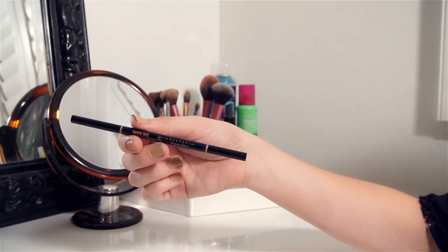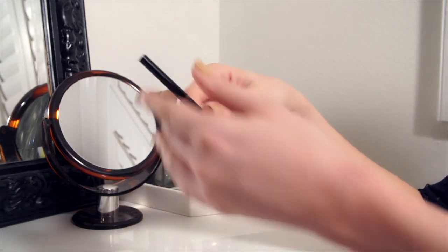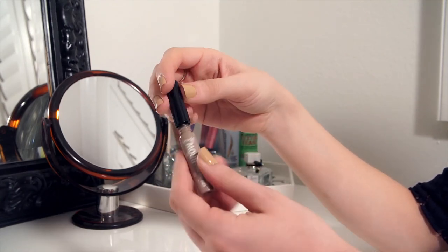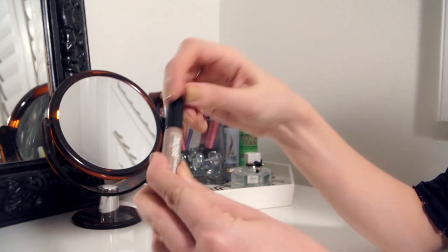My next favorites are actually two products, but they're both for your brows so I want to talk about them together. I got this combo from watching Miss Glamorazzi — Ingrid — I'll leave her channel below. She's one of the people who inspired me to start a YouTube channel, and I actually got to meet her at Lucky FABB — she's exactly like she is on her channel. So I follow her religiously, and she always uses this combo: the Anastasia Beverly Hills brow pen in Taupe, and the Benefit Give Me Brow in Light/Medium. You use the Anastasia brow pen first, then the Give Me Brow gel, which keeps all your hairs in place, darkens them a little, and has fibers inside that fill in sparse brows.